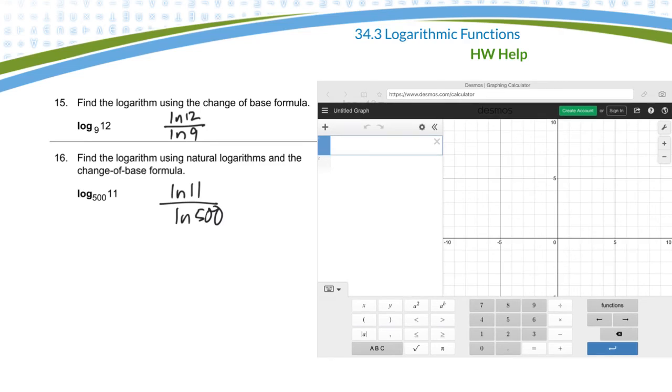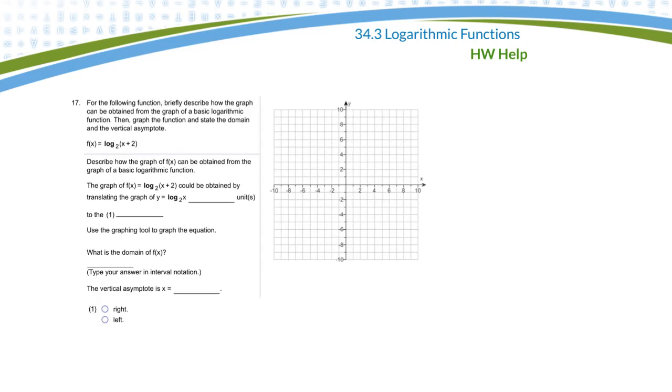So in decimals, I would just go functions, and then under miscellaneous, there's this one called log base A. And so your A is 9, and then go over, and your other number is 12. So that comes out to 1.13. I don't know what they were rounding you to, but 1.13 something. You could do the same thing with the next one.